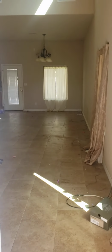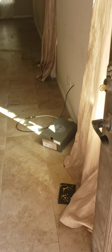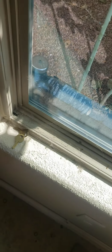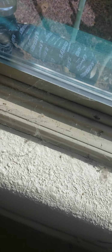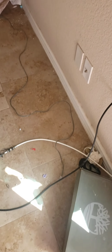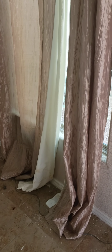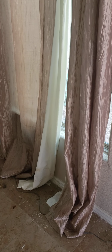We're gonna go ahead and take a look at the inside. It smells terrible in here. There's a lot of leftover food and whatnot. Okay, the window sills need to be cleaned. If you can see, there's spider webs there. So all of that needs to be cleaned out. My guy Danny can do that. Danny is charging $650 to do the entire house. He'll leave it spick and span, and that includes shampooing the carpets.